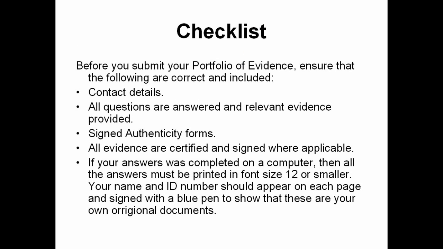Checking your documents. Before you submit your portfolio of evidence, ensure that the following are correct and included: contact details. All questions are answered and relevant evidence provided. Signed authenticity forms. All evidence is certified and signed where applicable. If your answers were completed on a computer, then all the answers must be printed in font size 12 or smaller. Your name and ID number should appear on each page and be signed with a blue pen to show that these are your own original documents.